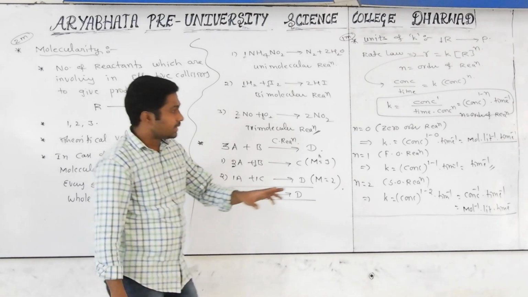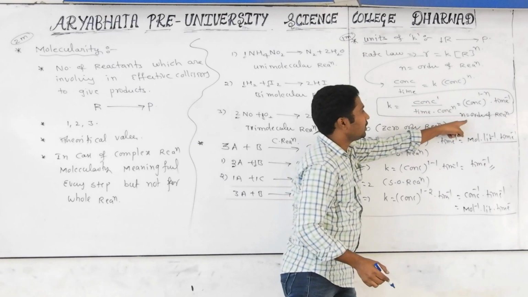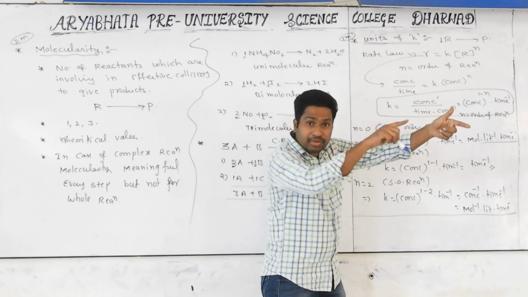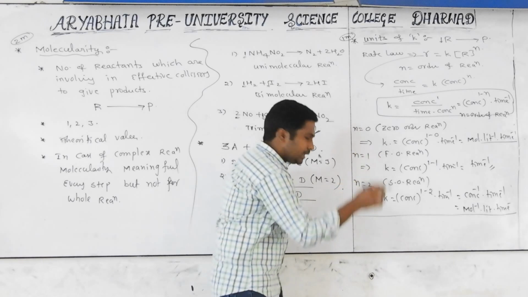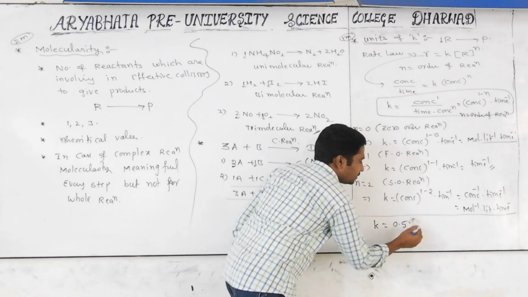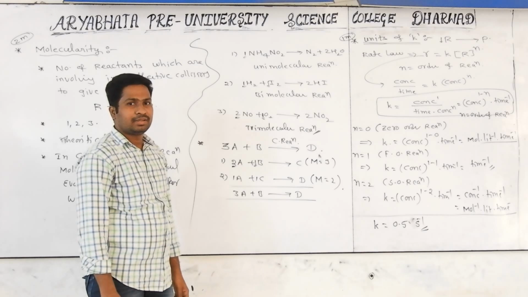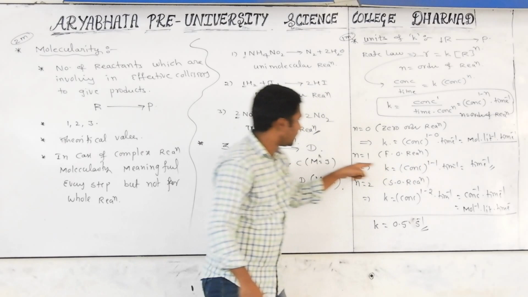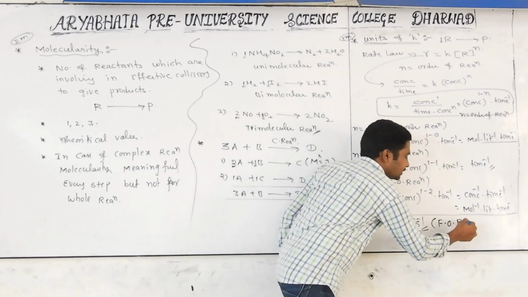Sir, how is it useful for us? In problems, yes, be very careful. From the units of K, we get the order of reaction. If the K value is given, they will definitely give the units. From the units of K, we can get the order of reaction, whether it's zero order or first order. For example, in one problem, K value is given as 0.5 second inverse. Which order is it? The rate constant units are nothing but time inverse. Time inverse is the unit for which order reaction? Yes, we can immediately identify it is a first order reaction.